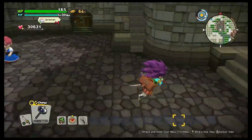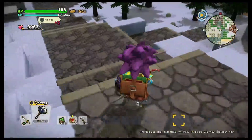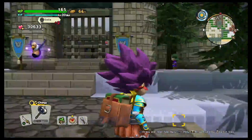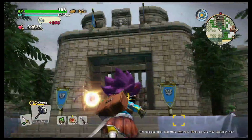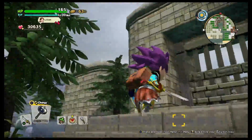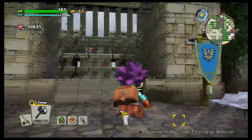Anyway. First of all, I kind of already went past a bit of it, but here's the walkway updated now with steps. Do you like my entryway? I don't know what you call that on a castle. But I did some barricades around the top, or whatever those are called.